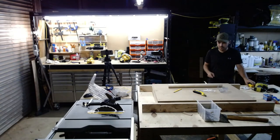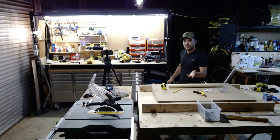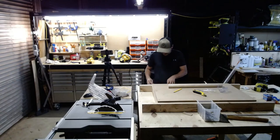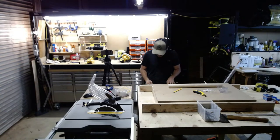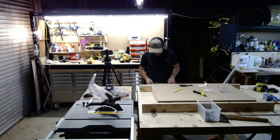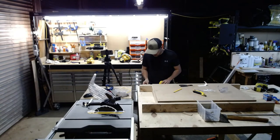So, measuring tape. Have you noticed if you put it there and you turn around, it usually is gone? No, it's not because I'm recording, but usually it is. That thing always disappears on me. If we inlay that, we need about 5 centimeters outside. So is 5 centimeters enough?